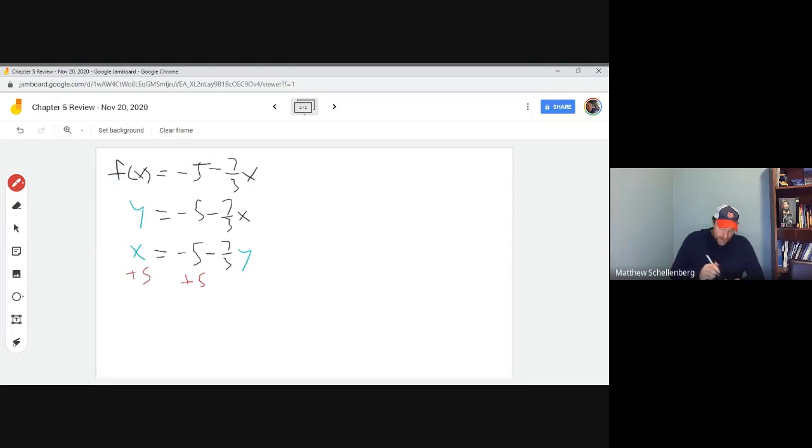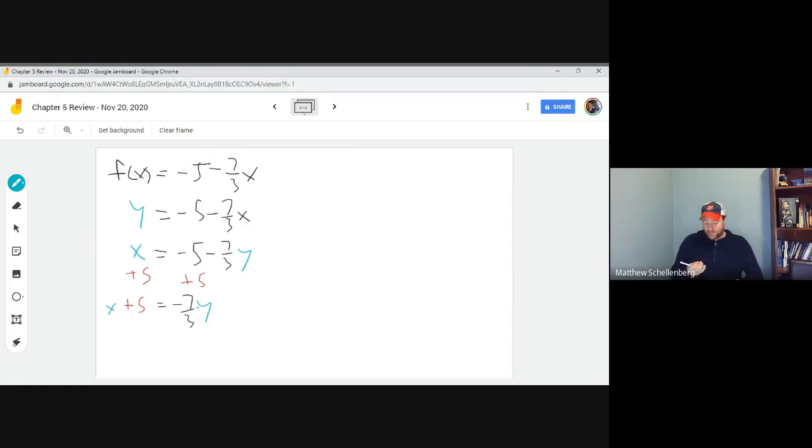Okay, and that gives us a nice x plus 5 equals -7 over 3 times y. And now we're only one step away because we have to simply get rid of that coefficient next to y. It's being multiplied by y. There's a hidden multiplication sign here that maybe you hopefully knew, but maybe not.